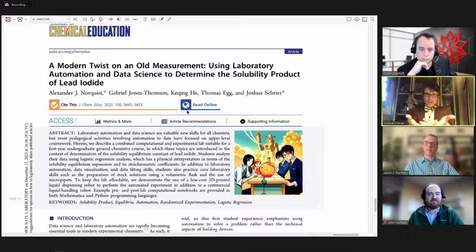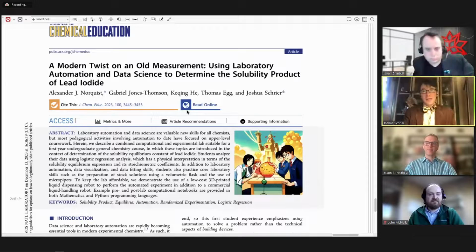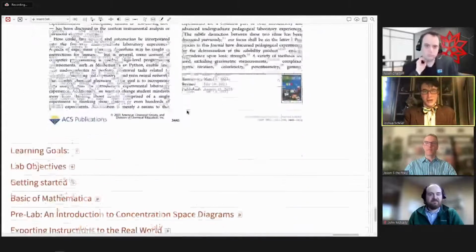Because with the lab automation, the students are now performing 100 experiments in 30 minutes. And so now they've got to make sense of that data. They can't do it in Microsoft Excel or just by hand with a calculator like they're used to. They really need a computational environment to be able to make this work.